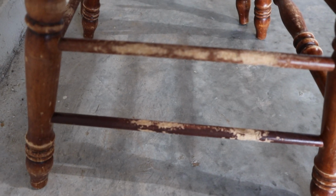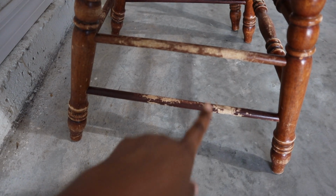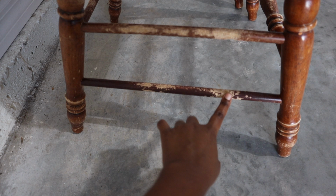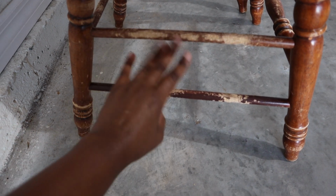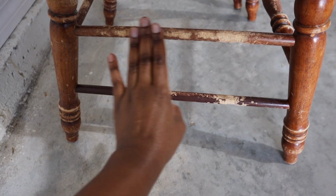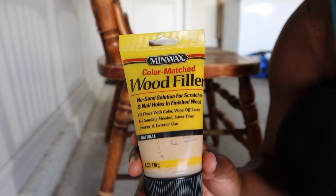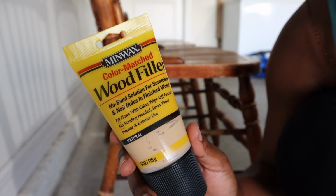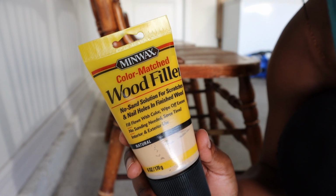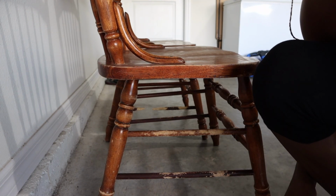So today I'm gonna do the wood filler on the sides of the chair. So if you look at the side of the chairs, I think the owner had maybe a dog or something, and the dog was probably chewing on the sides of the chairs, so it's dented and just all messed up. So that's why I'm trying to take the wood filler and smooth this all out. Okay, so I went ahead and went to Lowe's and picked this wood filler. I've never used this before, obviously, because this is my first DIY. I'll let you guys know how this goes. So yeah, let's start filling up all these dents. Should I zoom you guys in?